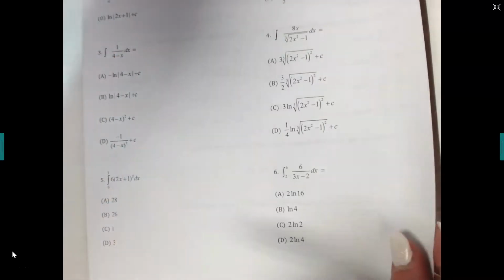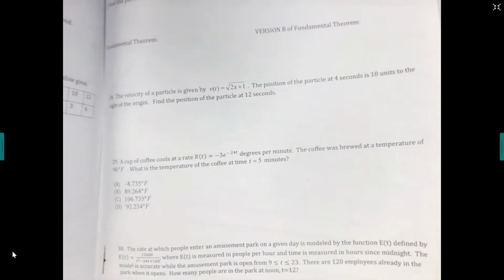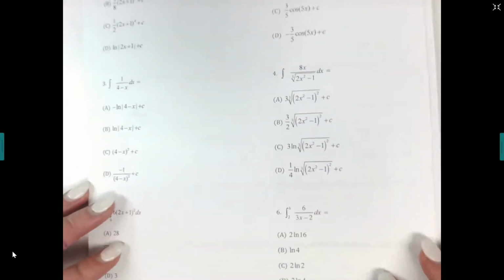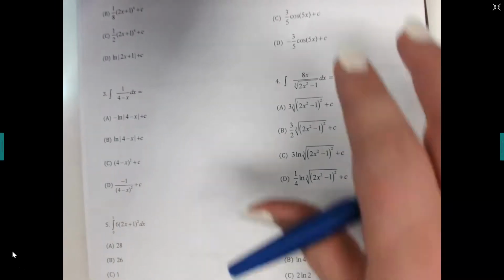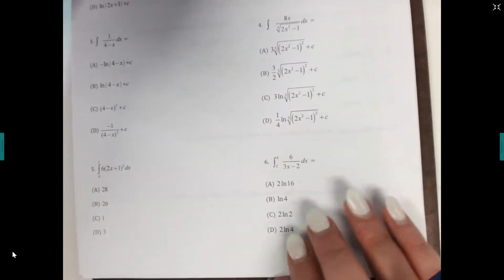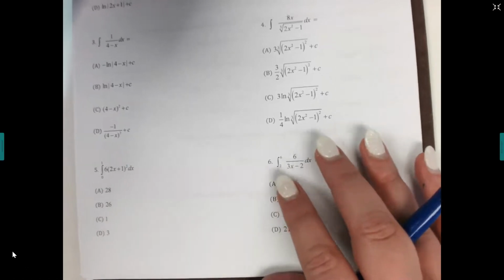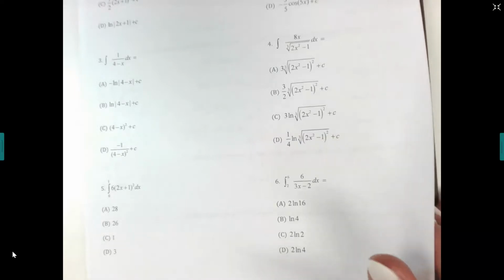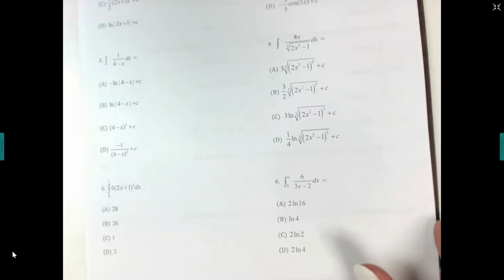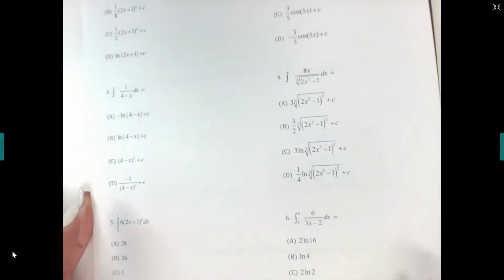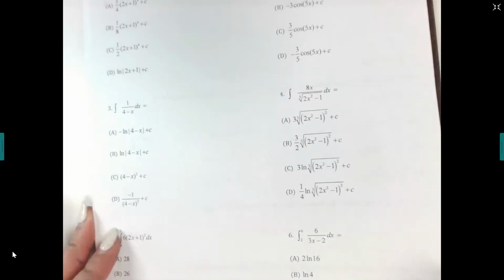Okay, so take a look at your CBA review. What do we want to do? Do you want to just kind of work on it? Yeah. Okay. I will help you if you have ones you think you need help on. We have today and we have Monday in class. You take it on Tuesday. And we have our half day on Wednesday, right? Yeah, Wednesday's a half day. So you want to do any of the front page together or skip it? I want to do something, have a refresher.